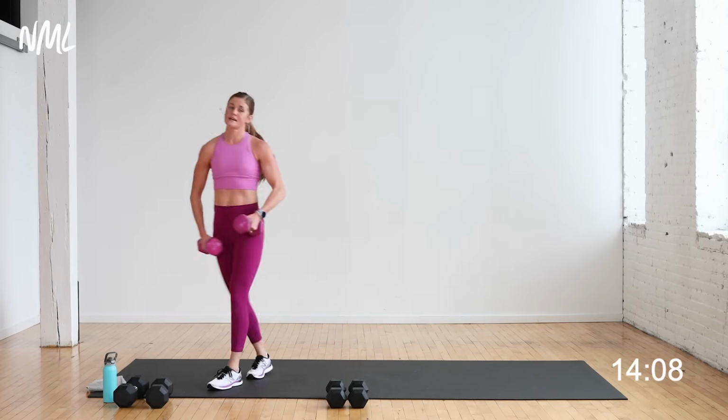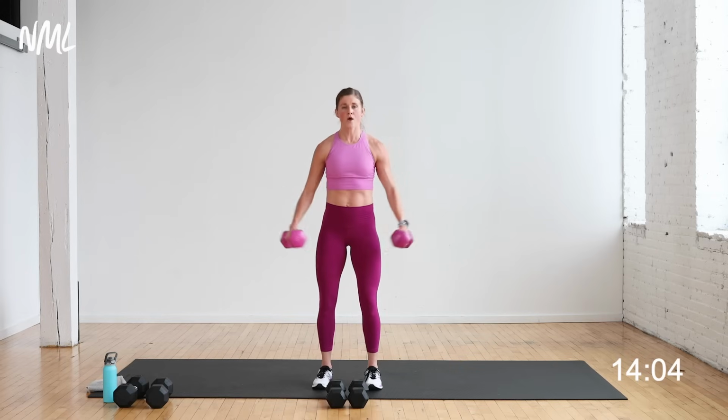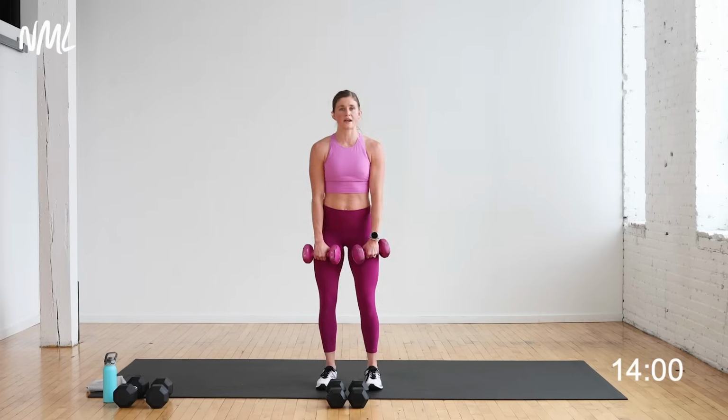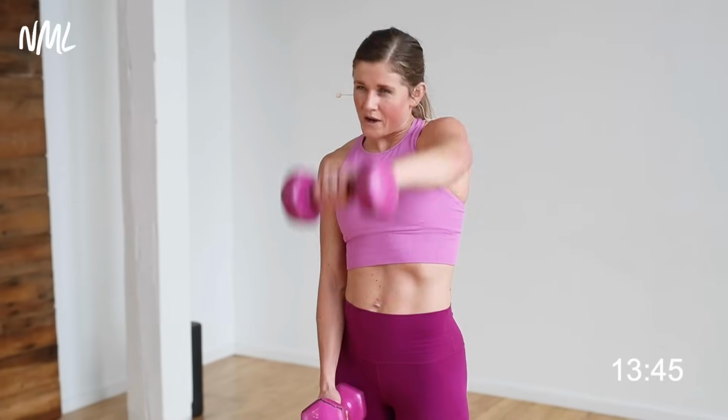It is a lateral raise and a front raise, it's a combination. So I go lat raise, front raise, 40 seconds. We'll start with the lateral raise in 3, 2, let's go. Lateral raise, front raise. Remember, these are timed intervals. You do not have to stick with my pace. You get to choose your pace. Front raise. If you got heavy weights, you alternate. One lat raise, one front raise. Then you switch arms. One lat raise, one front raise.